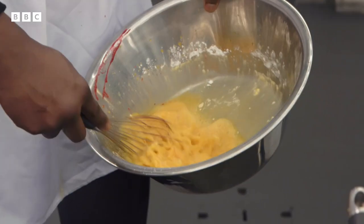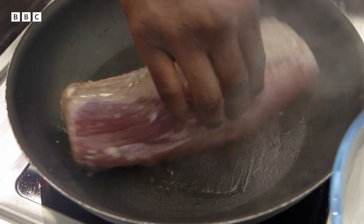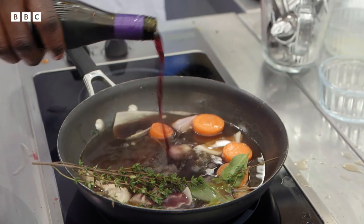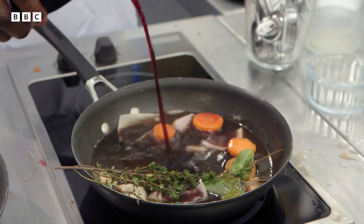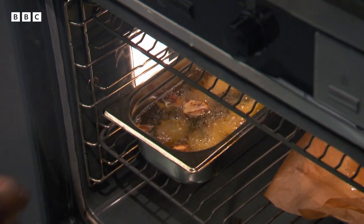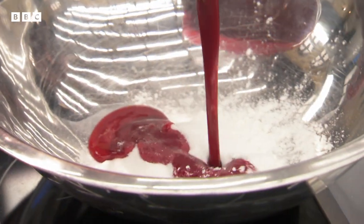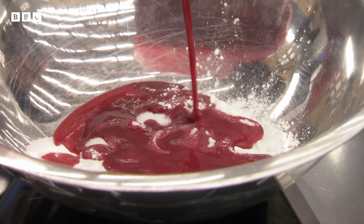Dillian's ambition is encouraging. However, the amount of work he's given himself is frightening me right now. He's got a fillet of beef, he's cooking potatoes with goose fat, he's got a red wine sauce — proper red wine sauce with a buttery potato fondant. These things need a lot of love and care. Almost precise care. He couldn't have picked a more complicated, dangerous dessert if he tried.